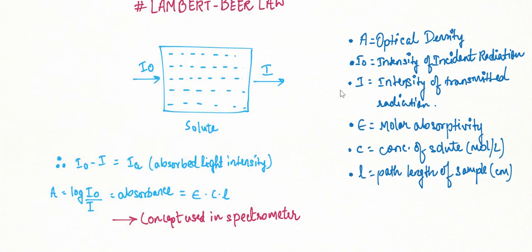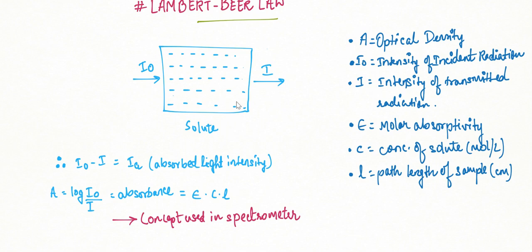Alright, so let's quickly start with the Lambert Beer Law. It is a very simple law and it is very helpful to describe the absorption spectrum basically. So what is the law? Let's just begin with that. If we are having a system like this, in which we are having a solute and solvent, this is our homogeneous system, a solution in which we are having a particular sample which we want to detect. So we want to detect the absorptivity, or let's say the absorption, of a particular sample.